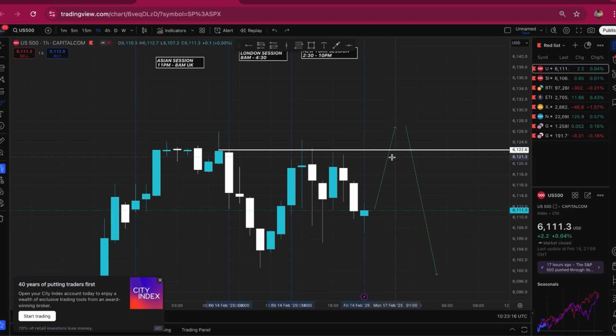But that is when you're trading, that is how you are trading. You are trading based on session-based liquidity, so always draw out London session, Asian session, New York session, and wait for price to play out. Get your daily bias, whatever your bias is. You want to take the opposite liquidity. So if you're bullish, you want sell side liquidity, meaning the lows. If you are bearish, you want the buy side liquidity, meaning the highs.